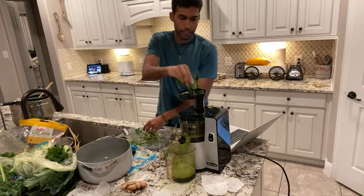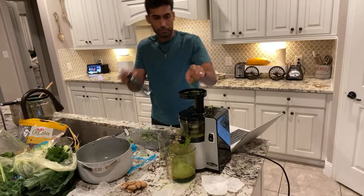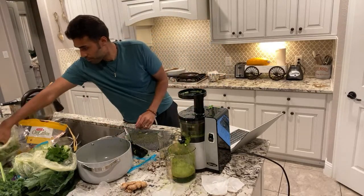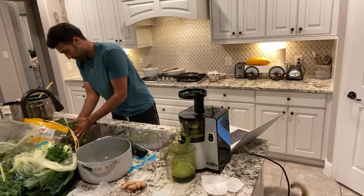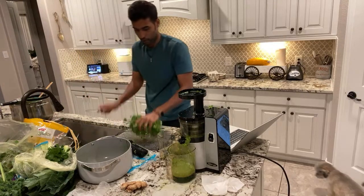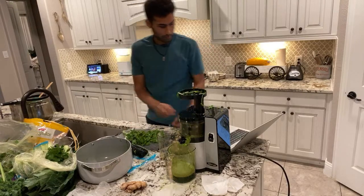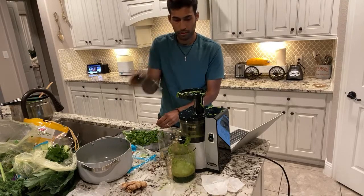It's best to just chop everything into small pieces, guys, and just slowly put it in there, you know, with the greens at least. Alright, so that was one bunch of watercress for us. Let's go ahead and do another bunch. So we got the juicer going. Quick rinse. Chop it into small pieces. Just grab some. Stuff it in there. Got greens everywhere, guys. It's flying all over the place.